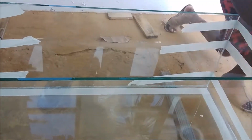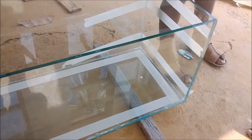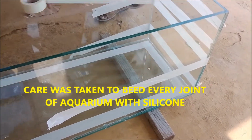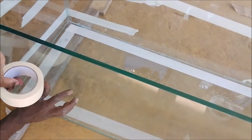So this aquarium, after placing the tape around the inside, I have left roughly half inch space right at the edge so as to fit the glass on.